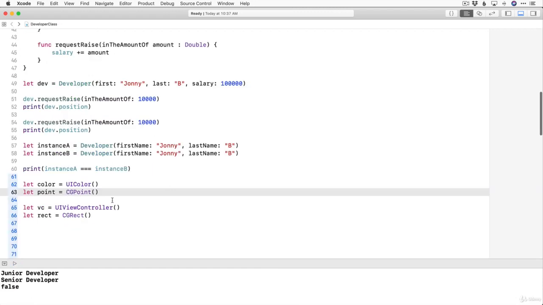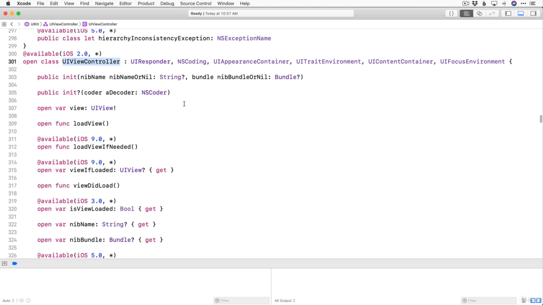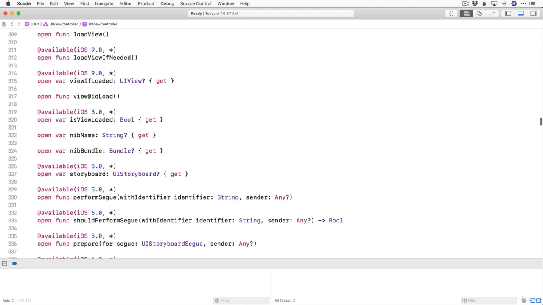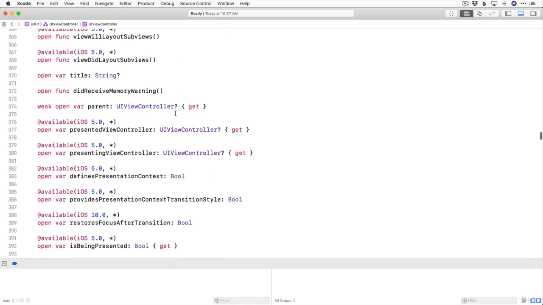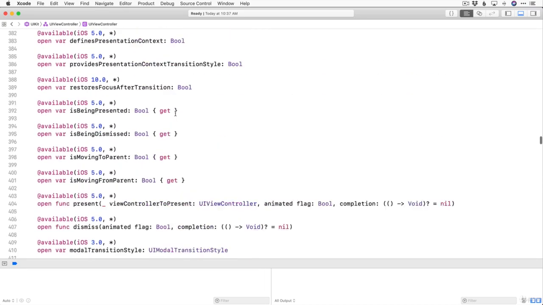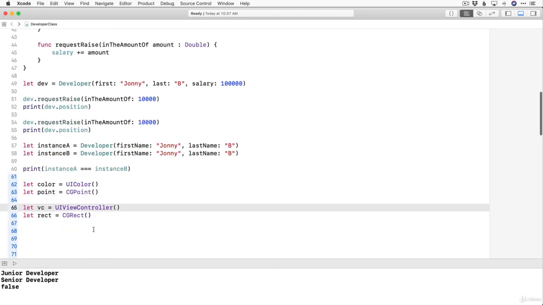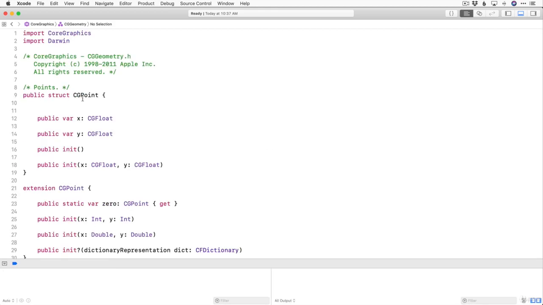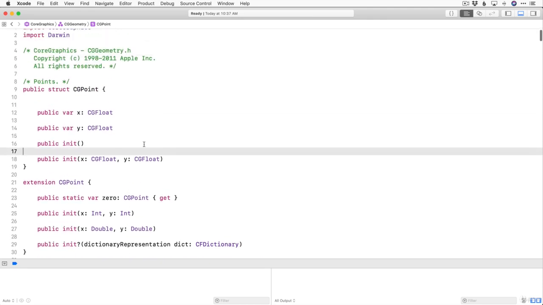And then 2 more examples, UIViewController. This is obviously a pretty big and important class. And as you can see, it's got a whole lot of functions, methods, variables. And yeah, so that is a class. That is a big one. And then we have another example of a struct, CGRect. This is a rectangle. And so we have, again, just a few stored properties and some extensions and more simple, okay?